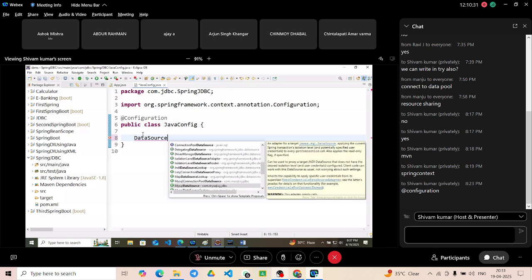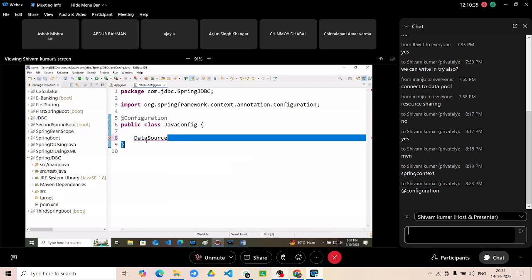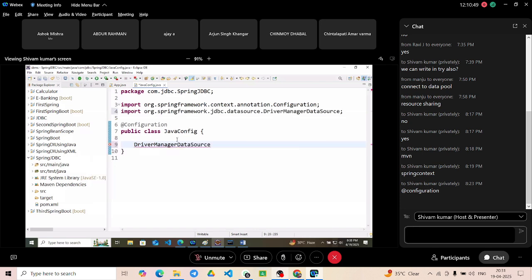As this DataSource is an extension of DriverManager. Last time we were using DriverManager. This time we will use DriverManagerDataSource.